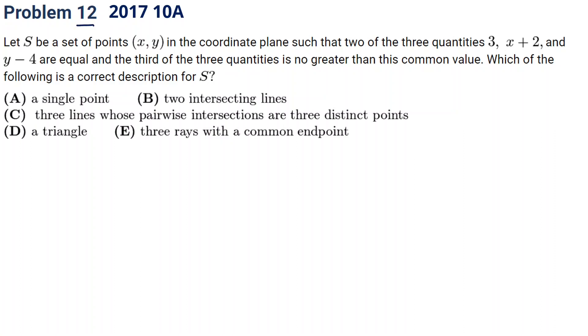Let's come back. This is a problem 12, so it's a bit harder. And the reason it's harder because it involves inequality. So here we have those three quantities, 3, x minus x plus 2, and y minus 4. They are equal, and such that the third of the three quantity is no longer greater than the common value. So it's like 3 equals x plus 2, and then the third one, for example this is the third one, no greater than, which means smaller than or equal to 3. Or it could be like 3 equals y minus 4, and the third quantity is smaller than or equal to 3. Or lastly, it could be those two are equal, and the third value is no greater than x plus 2.